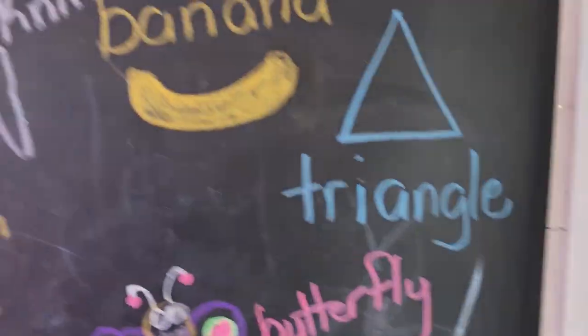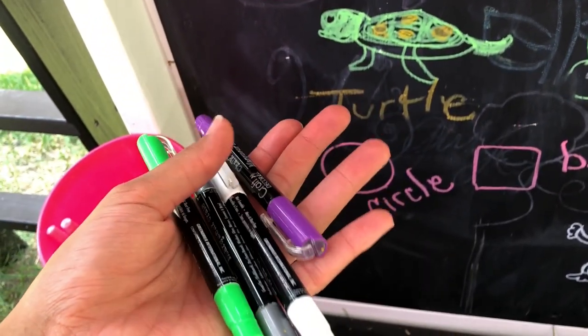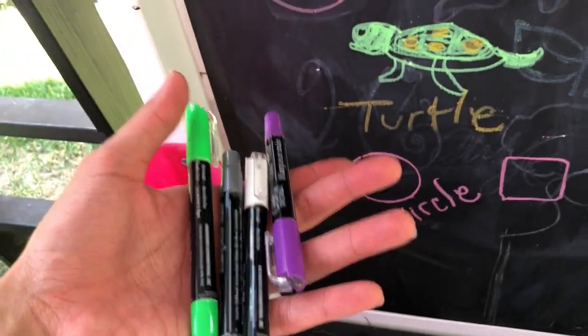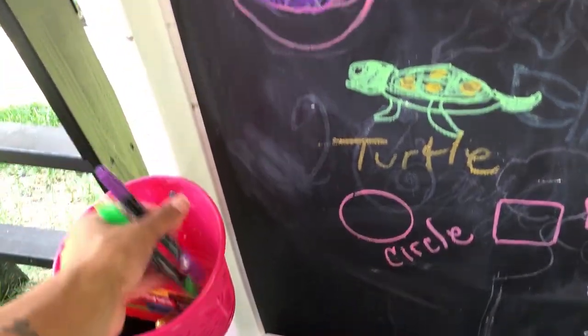Now, her chalk wall is right here. I found these chalk markers, whatever you want to call them, from the Dollar Tree, and they are so pigmented and amazing. I love these. So I threw away all the other ones and we got those instead. Push me out the way.